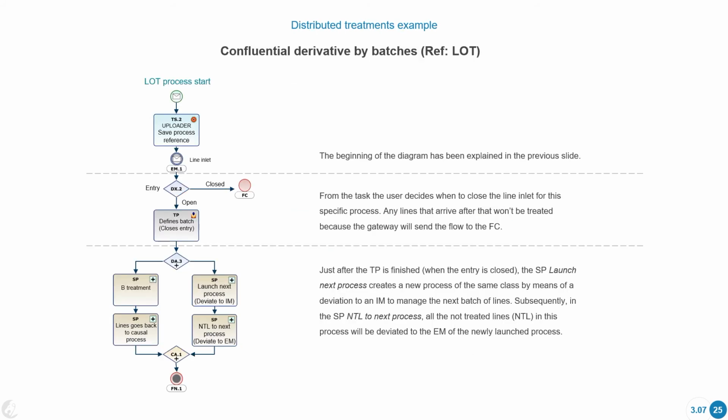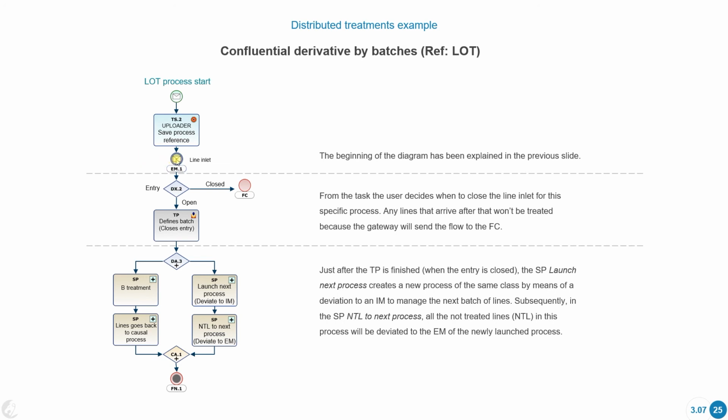The last thing I want to explain is the process that has to manage the lines of the type B. So in this case, again, we're going to start the process before the causal processes are started. So first this process is triggered, and once it's triggered, it uploads the reference somewhere so that the causal processes can look for that information. This has already been explained. Now we stop the flow here. We're going to wait for the lines to be arriving.